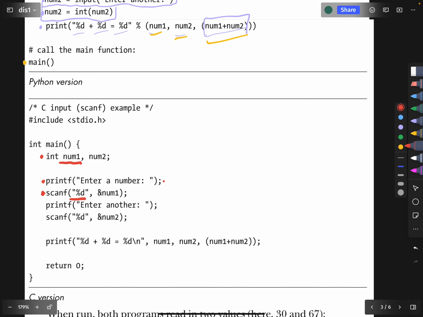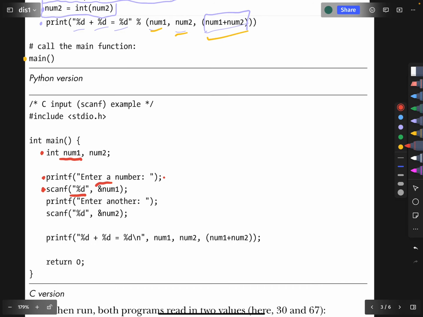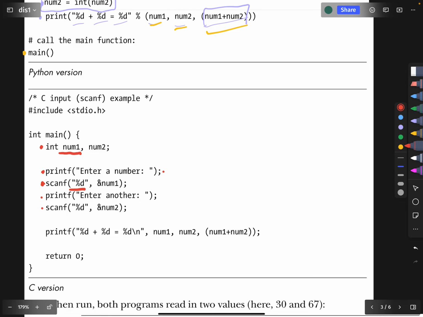And here we are using the format string %d, so that effectively what all of this does, when put together like this, is it takes the input from the user, formats it as a decimal value, and stores the result into num1. Let's just say it stores the result into num1, which it does. So, okay. Then we do it all over again. Then we print the results.